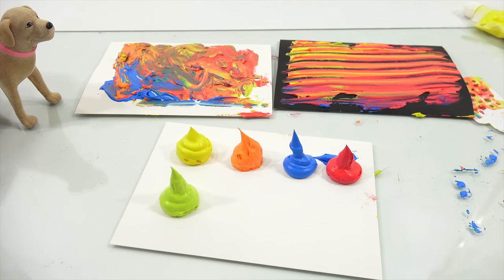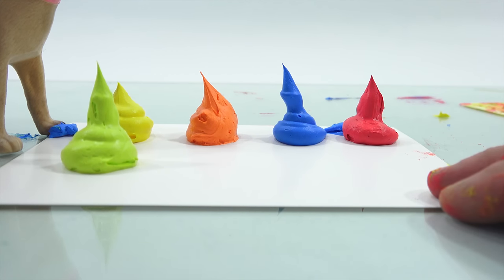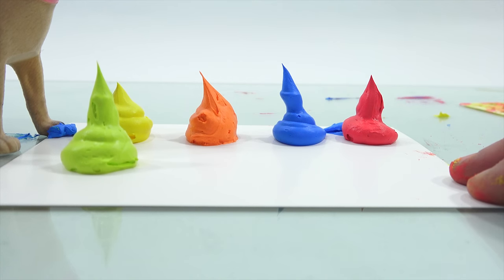All right, so what do we want to do with this one? I want to run through it, LPS Dave. You want to get your feet in it and see what it's like? I want a foot paint, not finger paint. Right. Well, be right back. All right, Butch, here's your chance. Oh, boy, LPS Dave. You're going to feel this squishy. Why, you got some in your paw already. I was just warming up, like when you go into a swimming pool and dip your toe in a little bit. I guess. Actually, I accidentally walked on your artwork before, LPS Dave. Okay. Sorry about that. Good to hear.